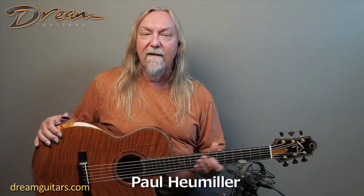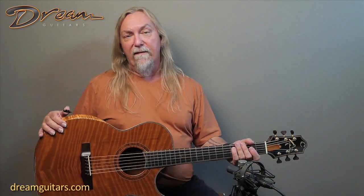This is number 200 from maker Bill Wise of Charis Acoustics. Bill is someone we worked with for years, and he sort of comes out of the Olsen school as far as the shape and style of his guitars, very much like an Olsen SJ. He's from Michigan and has personal ties to Jim Olsen, of course. So let's give this one a look.